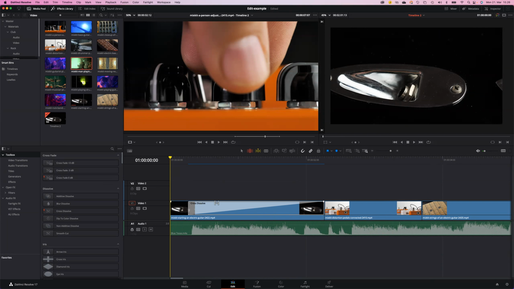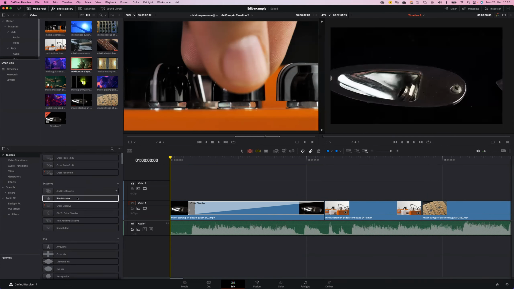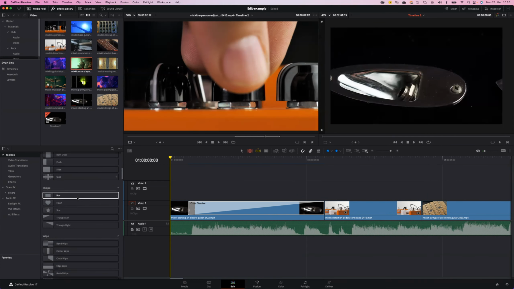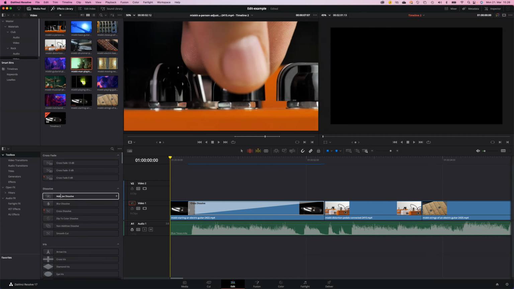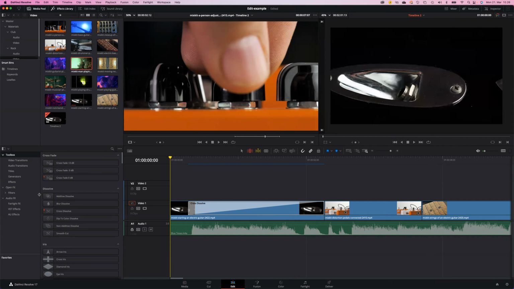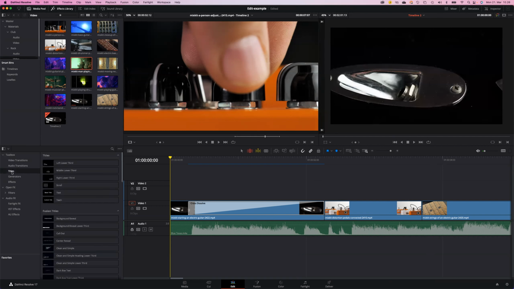We had this cross dissolve here at the start, and in my case there are more of these than you have, but let's not concentrate on these, but check out the titles. Here we have a set of pre-made titles.